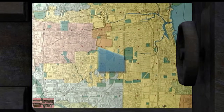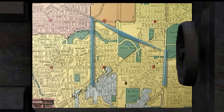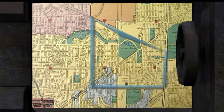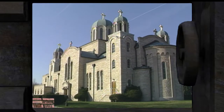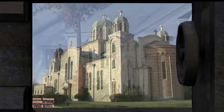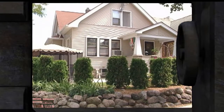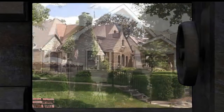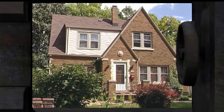The Jackson Park neighborhood generally runs from 27th to 51st Streets, from train tracks on the north to Morgan Avenue. Some people include the area west to 60th Street, which we featured in an earlier report on the St. Sava and White Manor neighborhoods. A building boom in the 1920s brought many new homes to the area, and by 1927, Milwaukee had annexed most of the land to 50th Street.